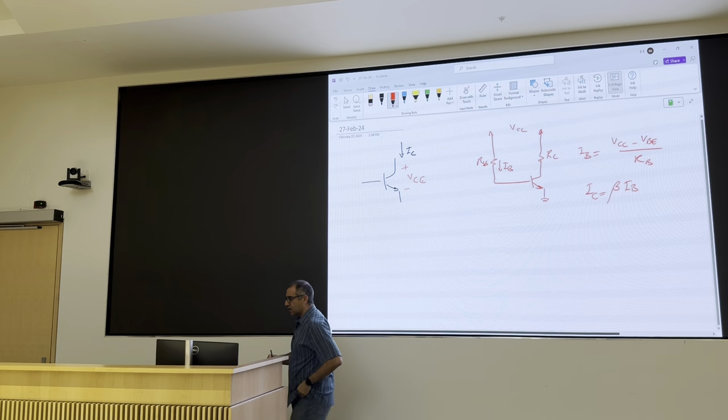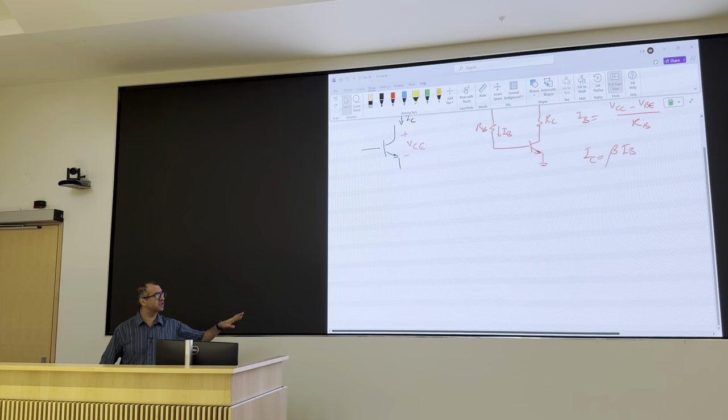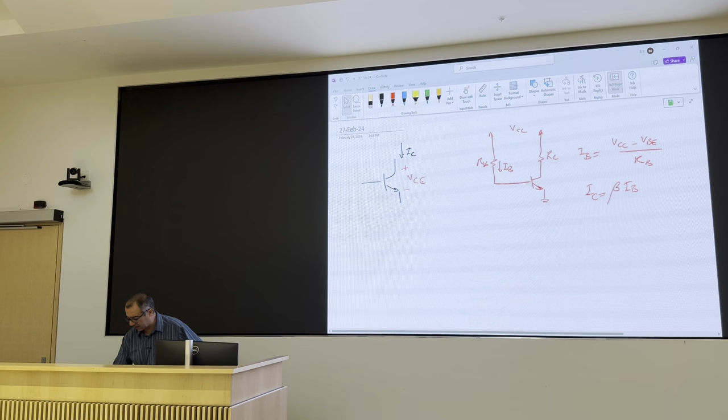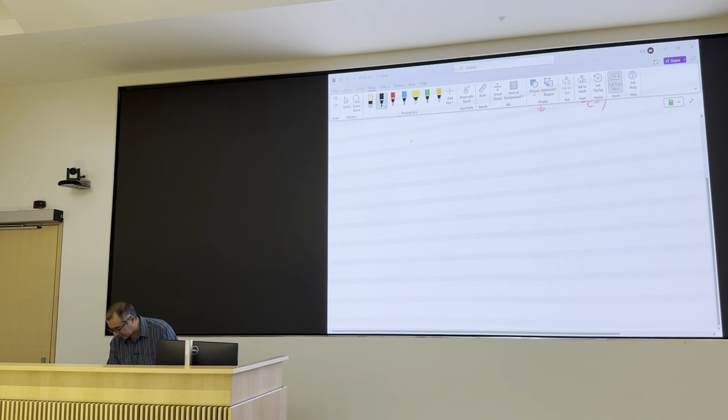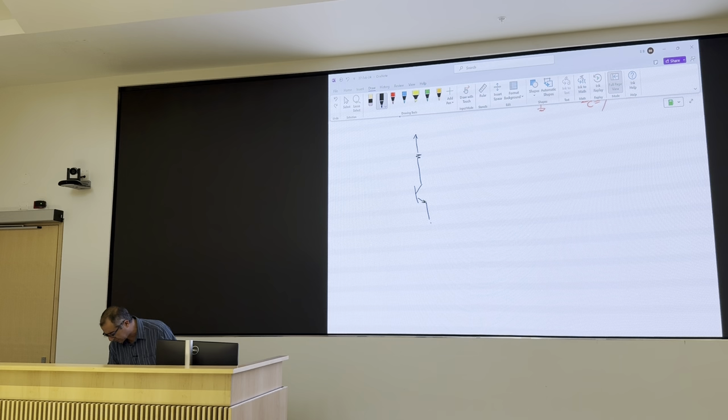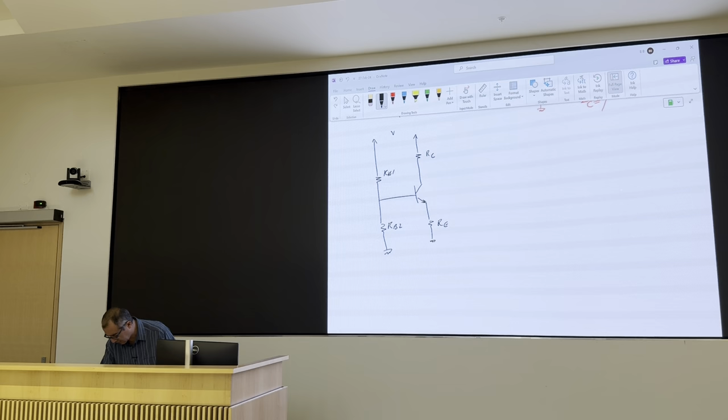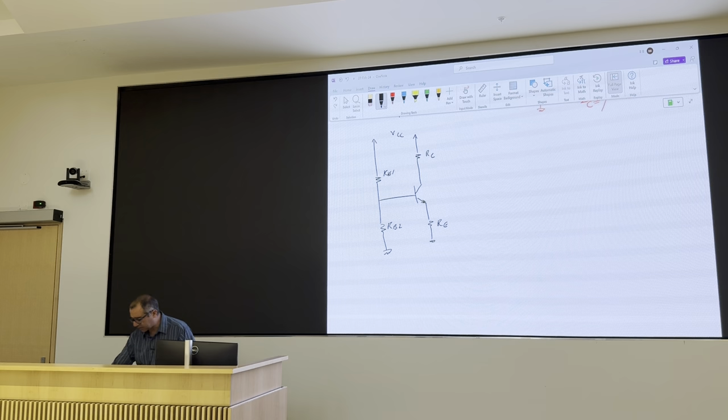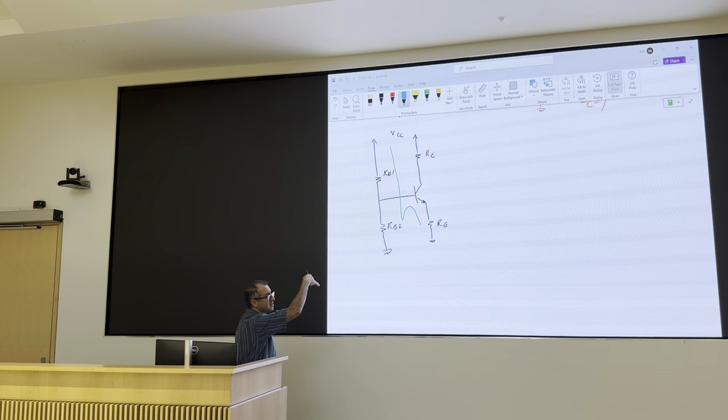Then the alternative was to have a voltage divider at the base, which is a terrible idea. We don't do that, I'm not going to even mention it again. We said our most reliable, our go-to biasing technique is a circuit known as H biasing, where I add a resistor to the emitter terminal here. This is called H biasing because this combination of the three biasing resistors, RB1, RB2, and RB, looks like an H.